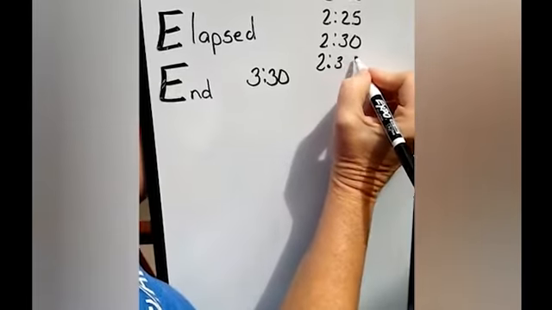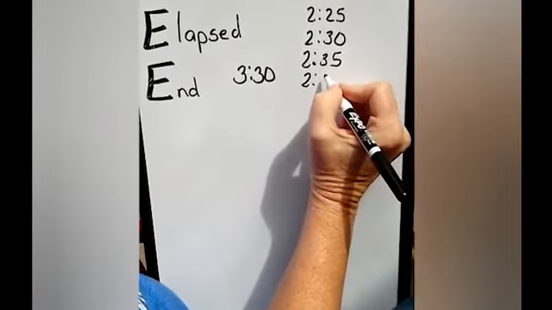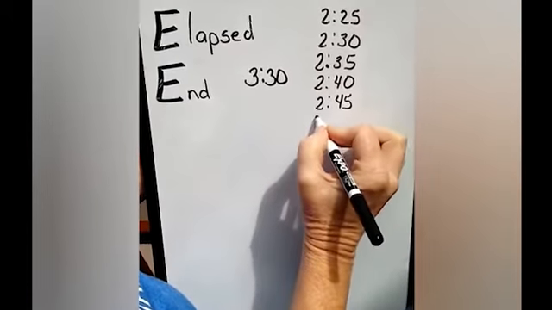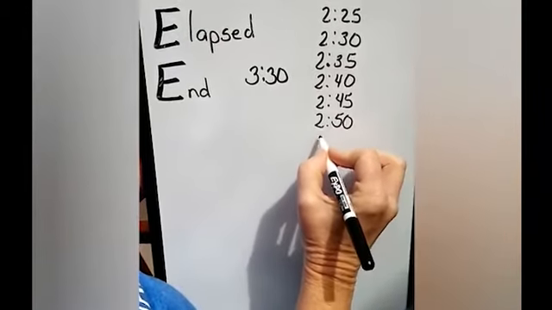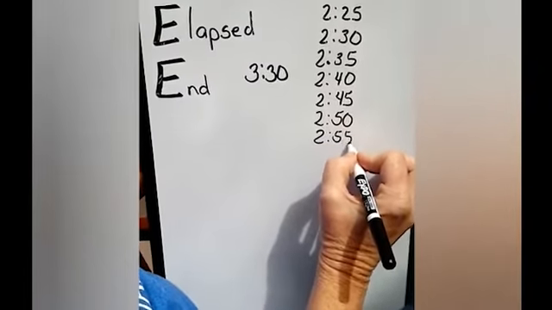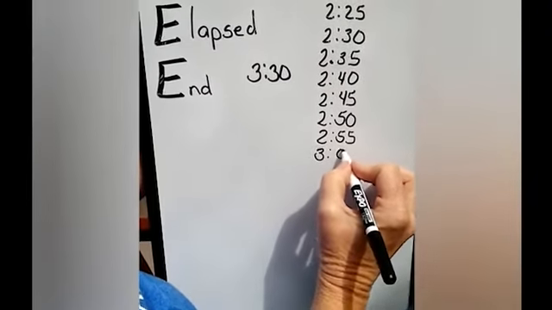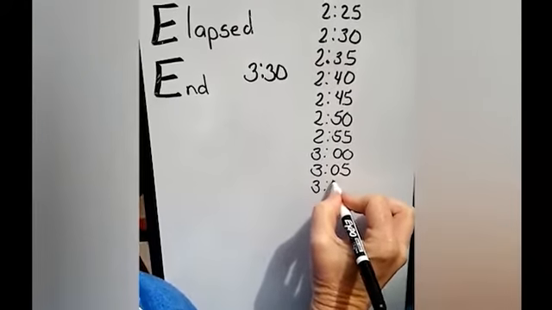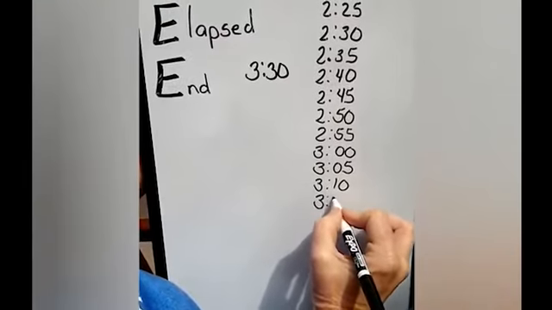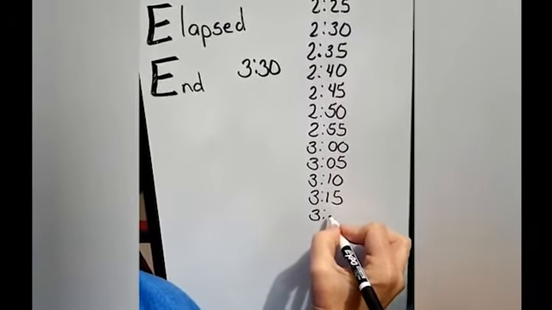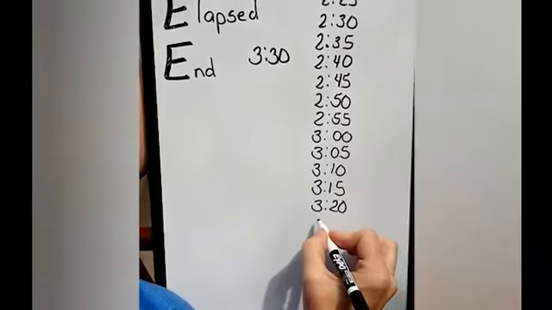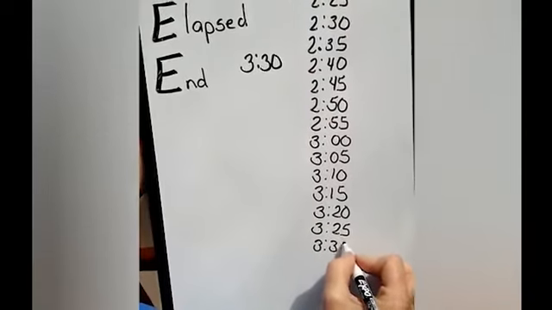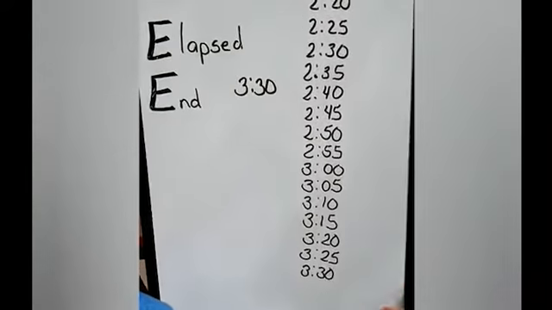Do you see that crazy mistake I just made there? So I'm just going to skip count all the way around by 5 minutes until I get to 3:30. There I am at 2:55 again, so I think I'm ready to go into my 3 o'clock hour. And you may want to practice skip counting around a clock, just so you know all the times that happen between your start time and your end time. Ooh, boy, that's a long number line. There may have been an easier way to do this, but we're going to do it this way.